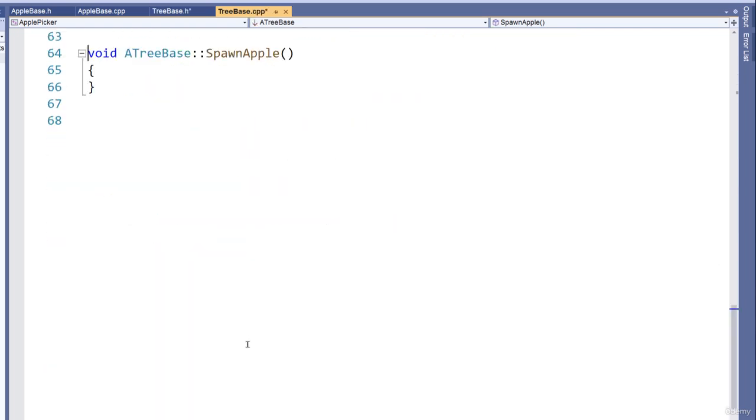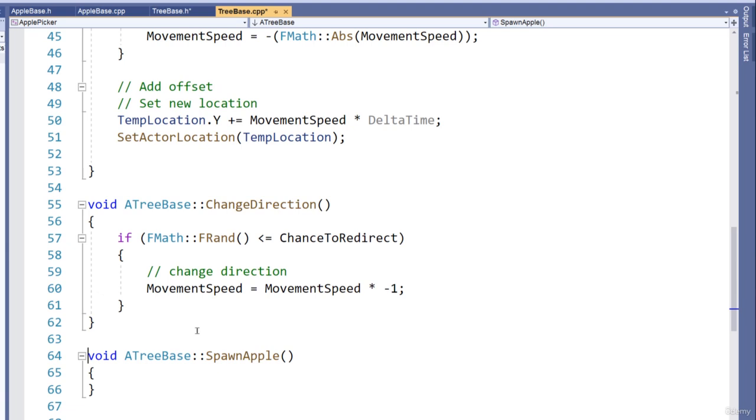Jump over to that. Now, while this project is quite specific, you may also want to think about how we can change this to be more generic. It is often the case that you want to change your theme later on as you go through and develop your game. For example, instead of a tree that spawns apples, you may have an alien ship that drops bombs that you have to catch or smash. So this project is quite specific, but when you start building out and prototyping your own ideas, do keep that sort of flexibility in mind just in case you decide to change your theme later on.